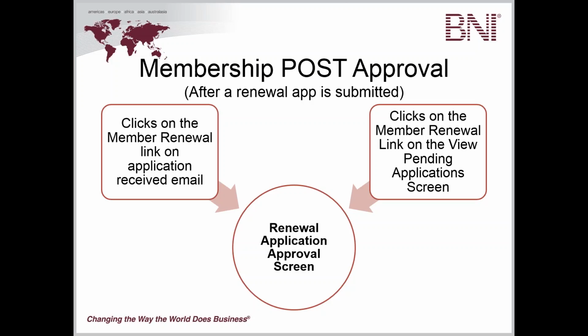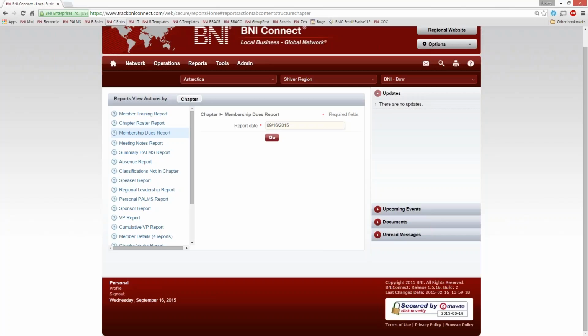And there's a link in the email. They can click on that, and that will bring them to the approval screen. If they have lost that email, they didn't get it, it went into spam, whatever the reason might be, they should be getting in the habit of checking the pending applications screen to see where these various renewals are in the life cycle. So the email, again, is a somewhat obvious one, but let's take a look at how we look at the pending applications.